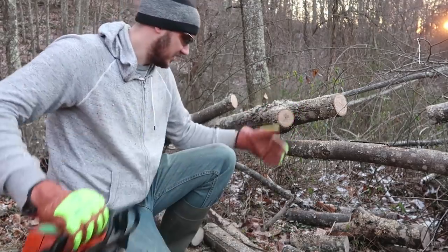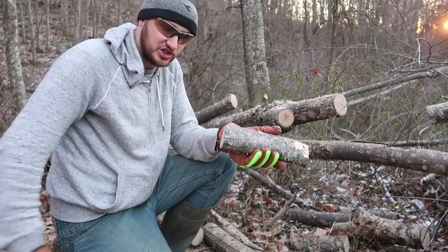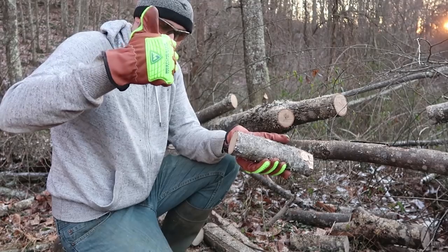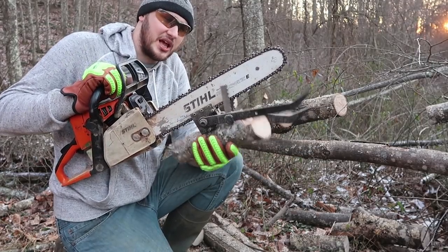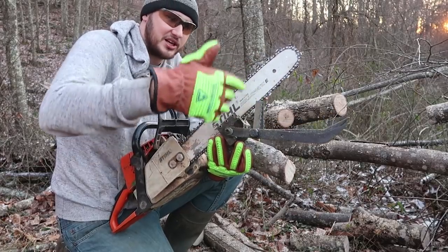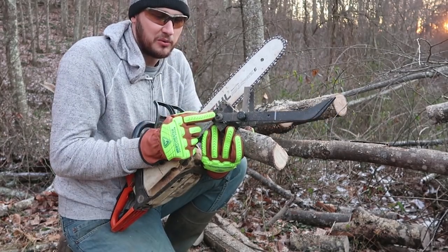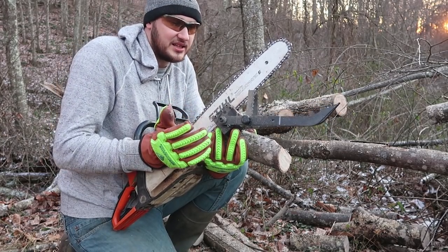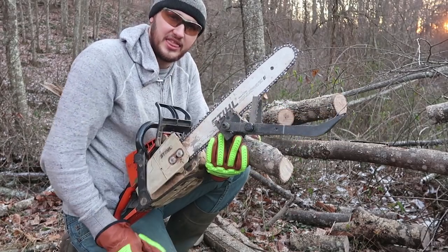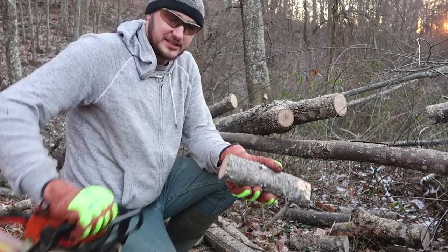You know, all these little logs like this, it's really annoying to cut on the ground. With this jig, very easy. So you know what, I give this a huge thumbs up. It could use more modification to make it even better, so that when you do hit some kind of stick and it goes all around, this whole rig moved and stopped my chainsaw. So I want to watch out for that. But honestly, for how much it cost and how simple it is, I think it's a great idea, and I'm definitely going to use it a lot.